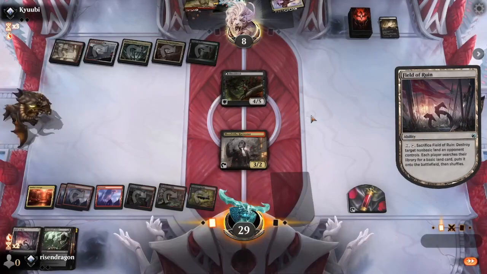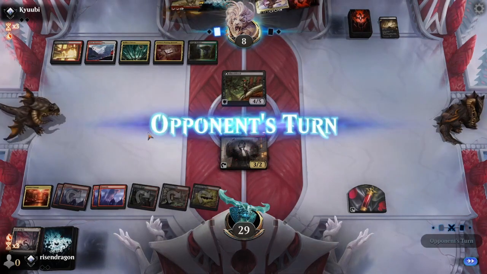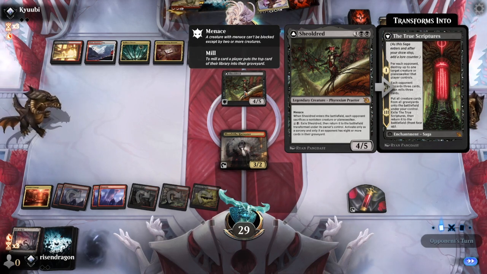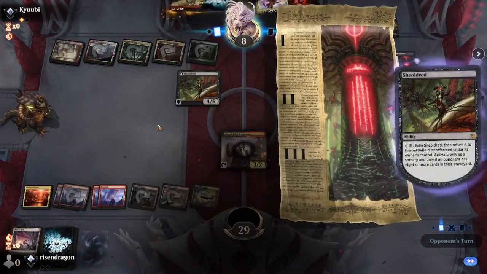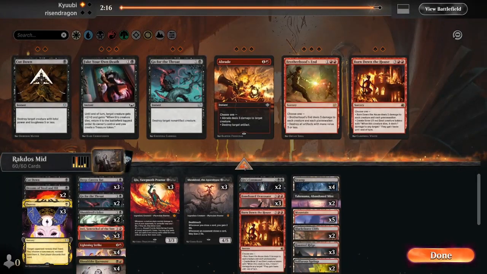I'll do that. Do they have a... They don't. They're not running any basics. So they're going to transform the Shieldred. And then we're in trouble. I think we go to the rubber match. Or not rubber match, I think we go to game 2 here. So, yeah, Fake Your Own Death is going to have to be a thing.